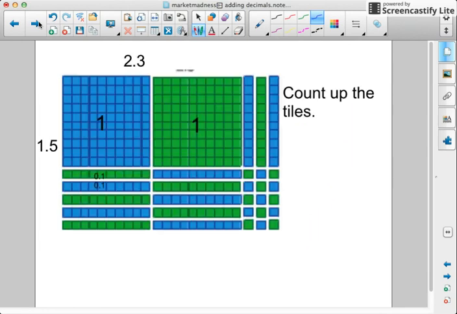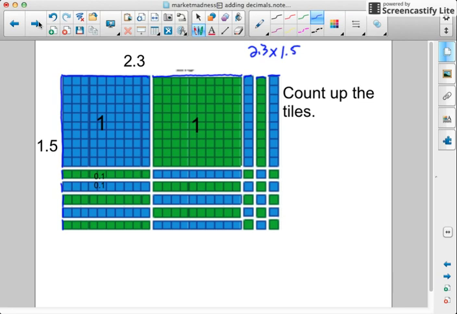So we're going to use kind of an area model to do this. This question shows 2.3 times 1.5. My 2.3 is represented on the outside: 1, 2, and then 0.3 are these 3 right here. I'm creating a rectangle here. On the other side is going to be 1.5. So my 1 whole and my tenths here are just little ones like this, representing the sides of those blocks.